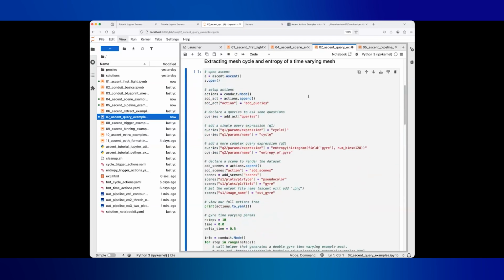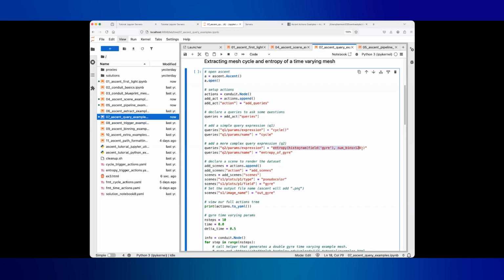All right, so what are we doing here? In the style of Ascent, you have an action, you add something. In this case, we're adding queries, and then we're going to have a set of named queries. The query expressions that we have here are a little domain-specific language that Ascent implements itself, so there are certain functions built in to do this. In this case, we're doing a very simple query. That's the cycle. This will return the cycle that is published. Simulation codes publish the counter of their physics cycle, and that's what this is. If it's published through Ascent, then Ascent can query this.